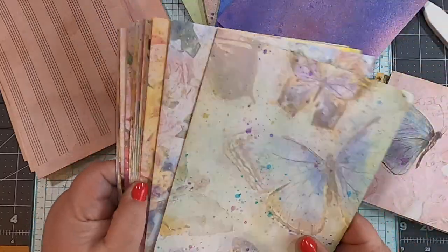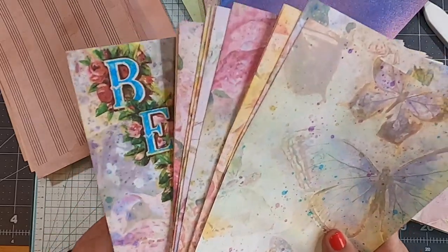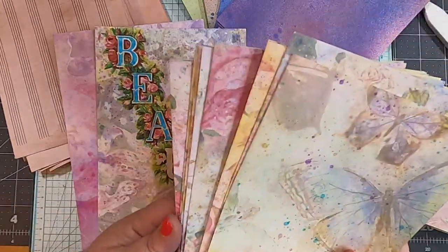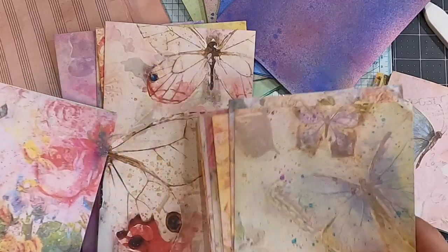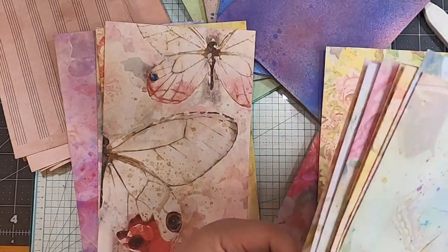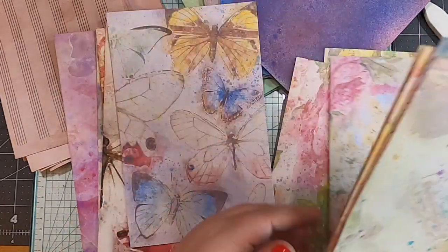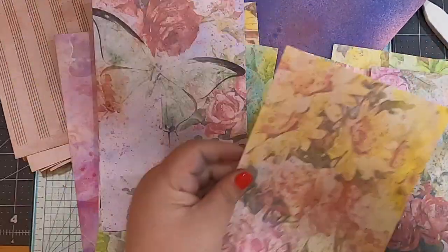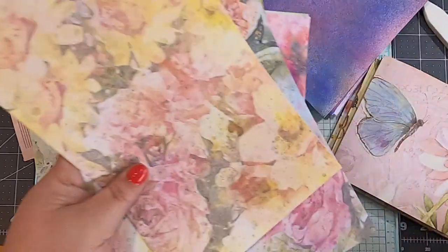I don't know, I feel like it's different on every journal. So I'm going to pick five papers that I just kind of want to be the outside of my signatures. I want ones that I can actually do some decorating on without covering up like butterflies and stuff. So I'm just gonna pick some plain floral ones. So that one, 1, 2, 3, 4, and 5. There we go. So these are gonna be the outside pages of my signatures.